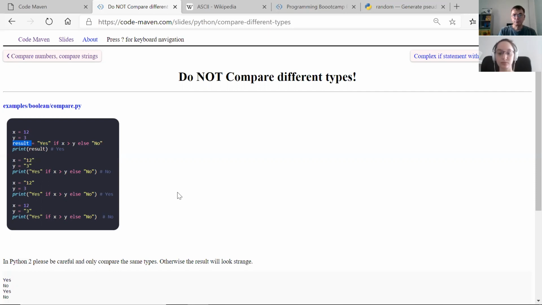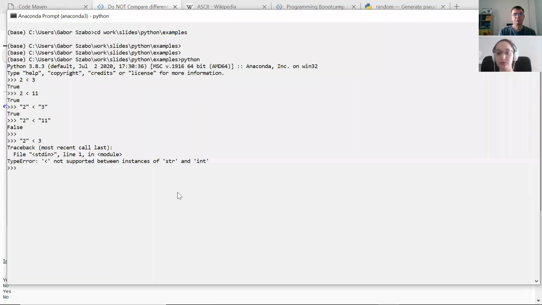Okay? So, one quick question. What happens if you compare floats to integers? Those are two different types as well, but they're both numbers. Right, so let's try it. 2 is less than 2.0, for example. False. Equal. It's true, okay? So I think Python will automatically convert the integer to float and then compare the two. Right, okay.